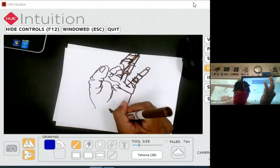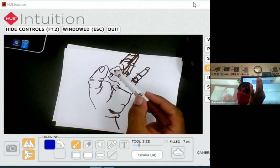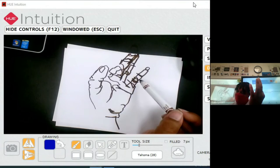All right. Oh my God. Pretty good. It's pretty good. All right, look. I can make out my thumb. I think this is like my index finger right here, my middle finger, my ring finger, my pinky. That's actually good, y'all.